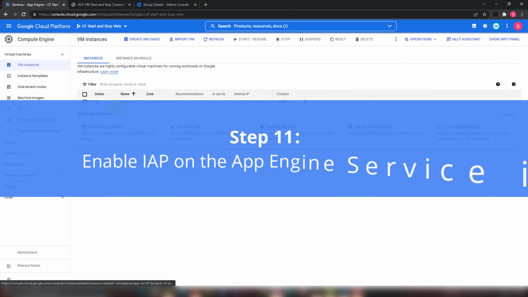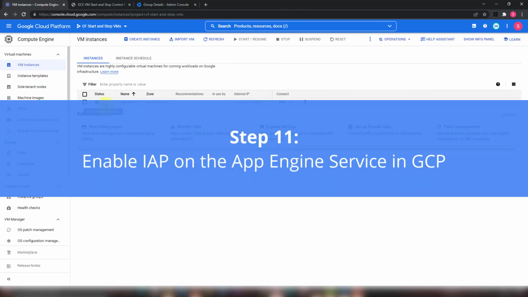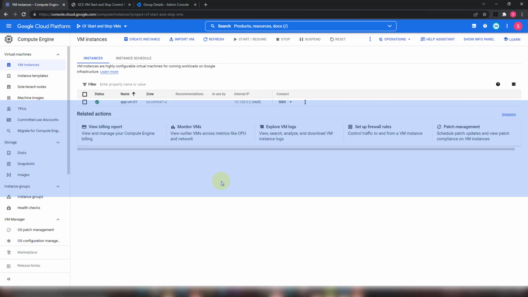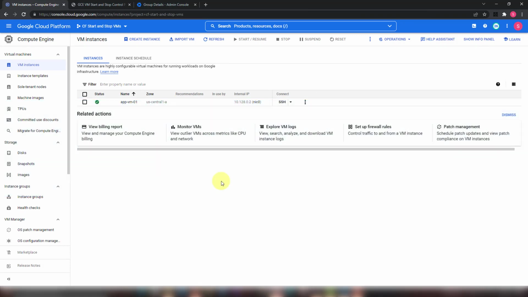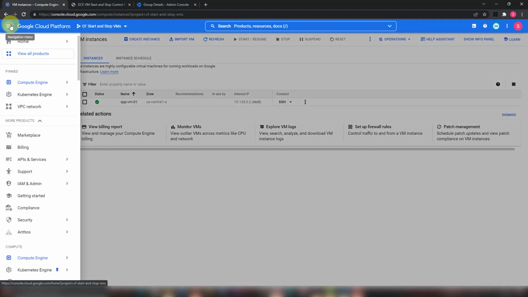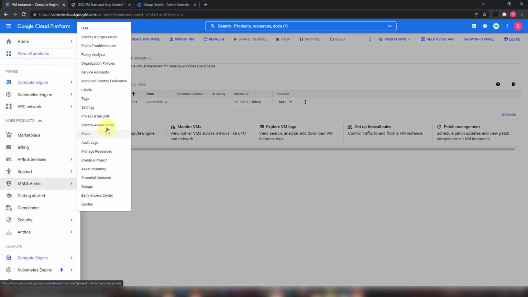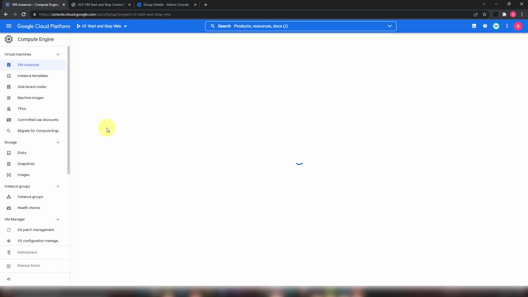The next step here is to apply the IAP on that script now, so that we can secure the VM and we can secure the whole script and the whole front end. So to do this, I can go to the menu, and then in the security, basically in the IAM and admin, there is the Identity-Aware Proxy page.